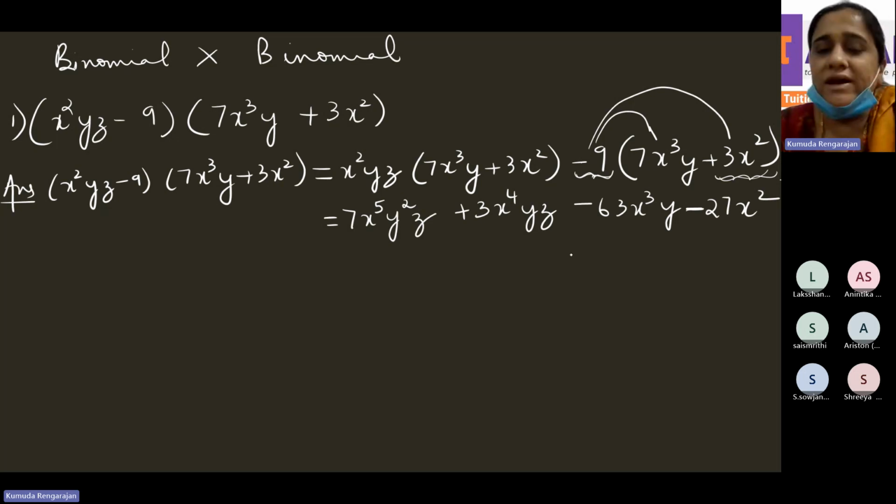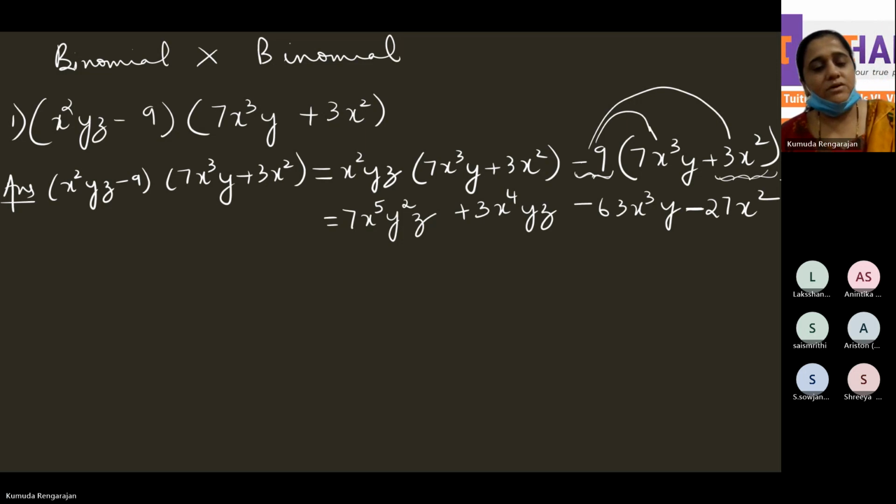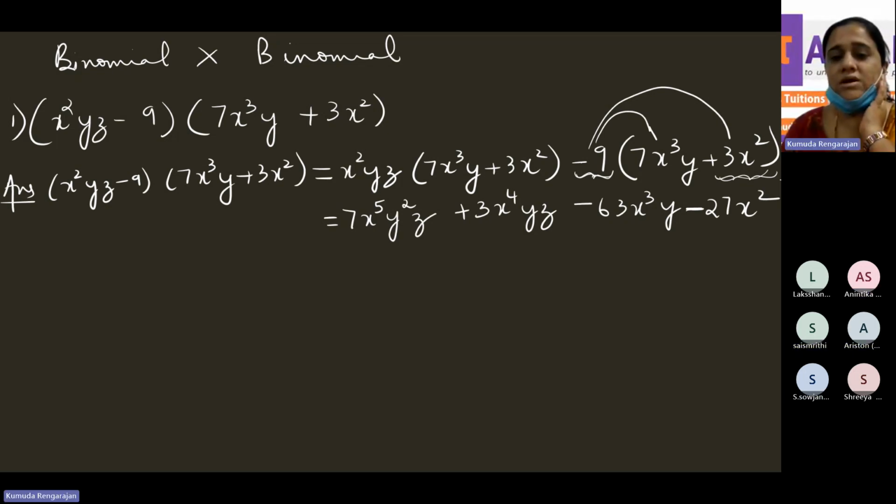That's the next step after multiplying. Now you have 4 terms here. You'll have to check if you have like terms. If there are like terms, proceed with adding or subtracting them, and that's the final answer. But here we don't have like terms, so this is the last step. All right, children? Online students, understood? Yes, ma'am.